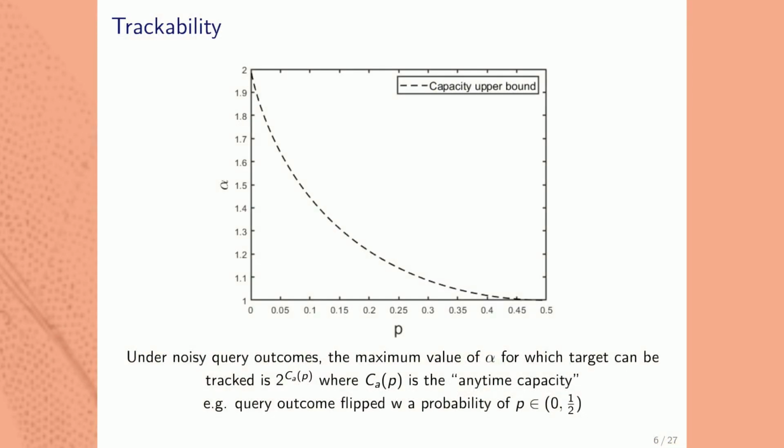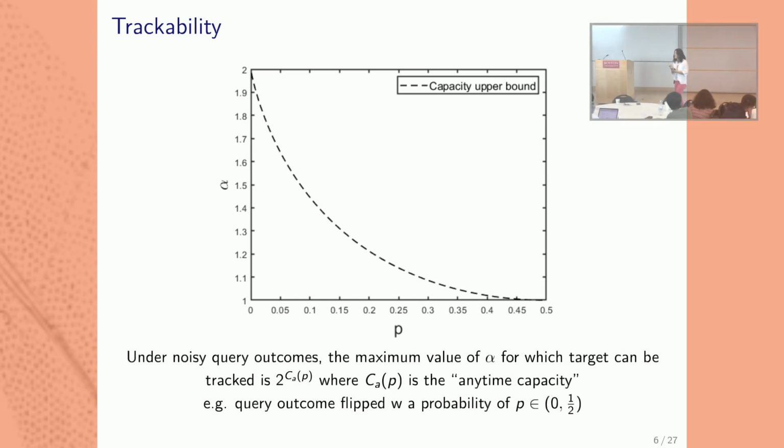So this is the curve, this is the upper bound on what the alpha can be. The best alpha I could hope for is when I have no noise. I get 1 bit for every measurement, so I can handle blowing up of the uncertainty by a factor of 2, right? Is that clear where that comes from? Now, as P grows, I have to cut back on how much alpha I can tolerate, okay? So this result is not due to me. This is the work of previous authors. In particular, the way I am presenting it is closest to Anant Sahai's thesis on the maximum uncertainty you can handle over a channel for anytime reliability.